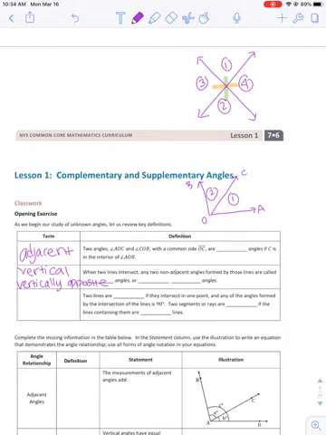Vertical angles have a special property: they are equal to each other. So whatever angle 1 is, whether it's 90 degrees, 40 degrees, whatever, is going to be the same measurement as angle 2. And instead of an equal sign, we use this symbol, which means congruent. That means they exist in different places in the world. Angles 1 and 2 are not overlapping, so we can't say that they're equal. They're not exactly the same, but their measurements are the same. If one is 40 degrees, the other is 40 degrees. And then angle 3 would be congruent to angle 4 for the same reason. They're vertical, across from each other.